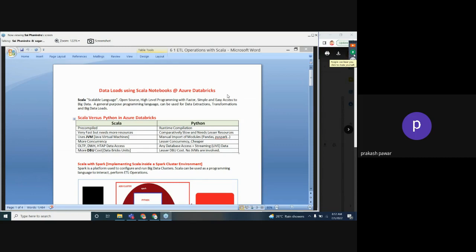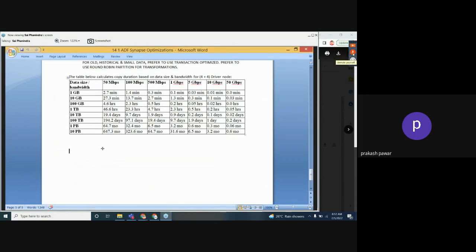Yes, we need to involve costing activities as well. Microsoft has a specific checklist, a small cheat sheet for costing activities. In one of our classes we will take the cheat sheet and understand the costing model based on the size of data, up to 10 petabytes, and the speed of the network.